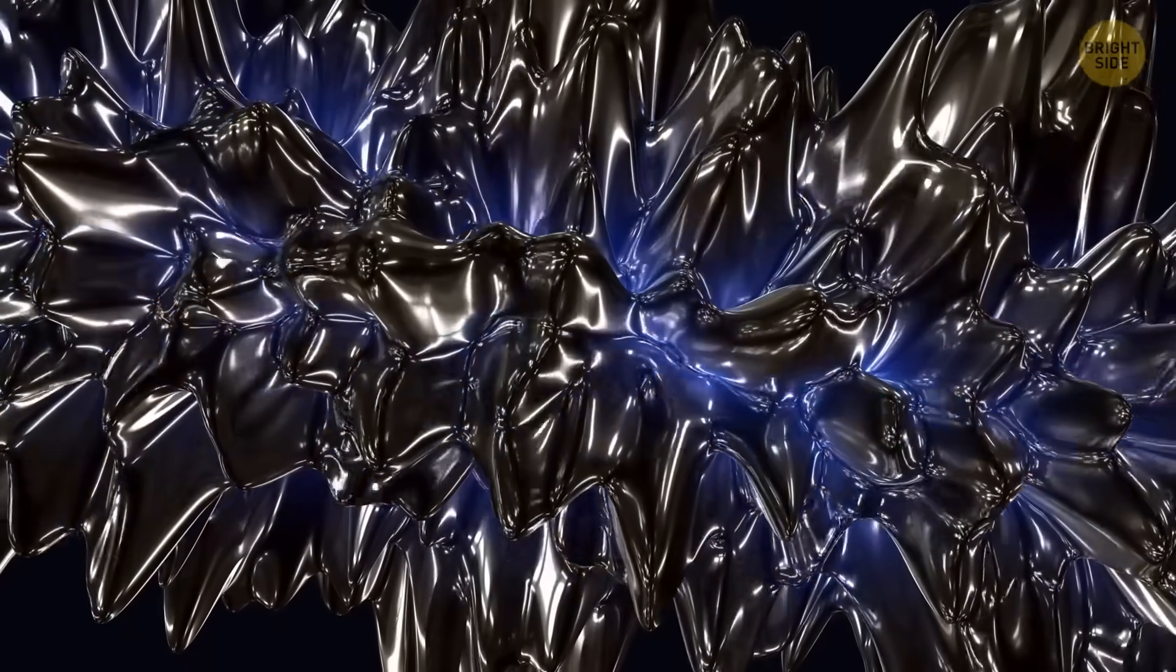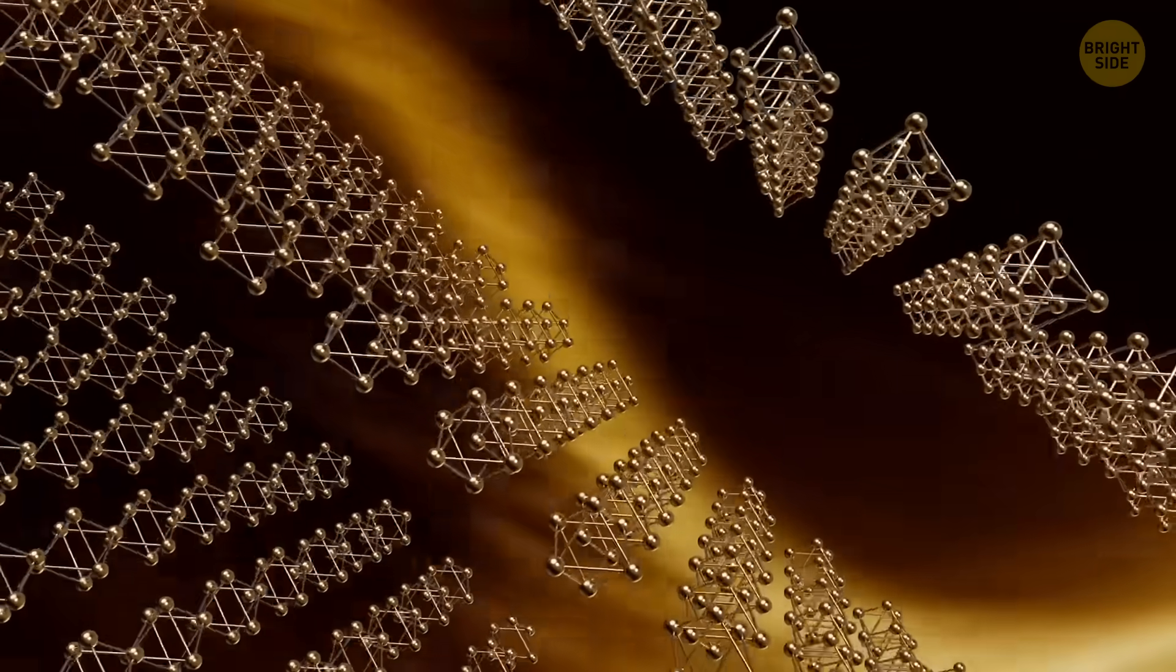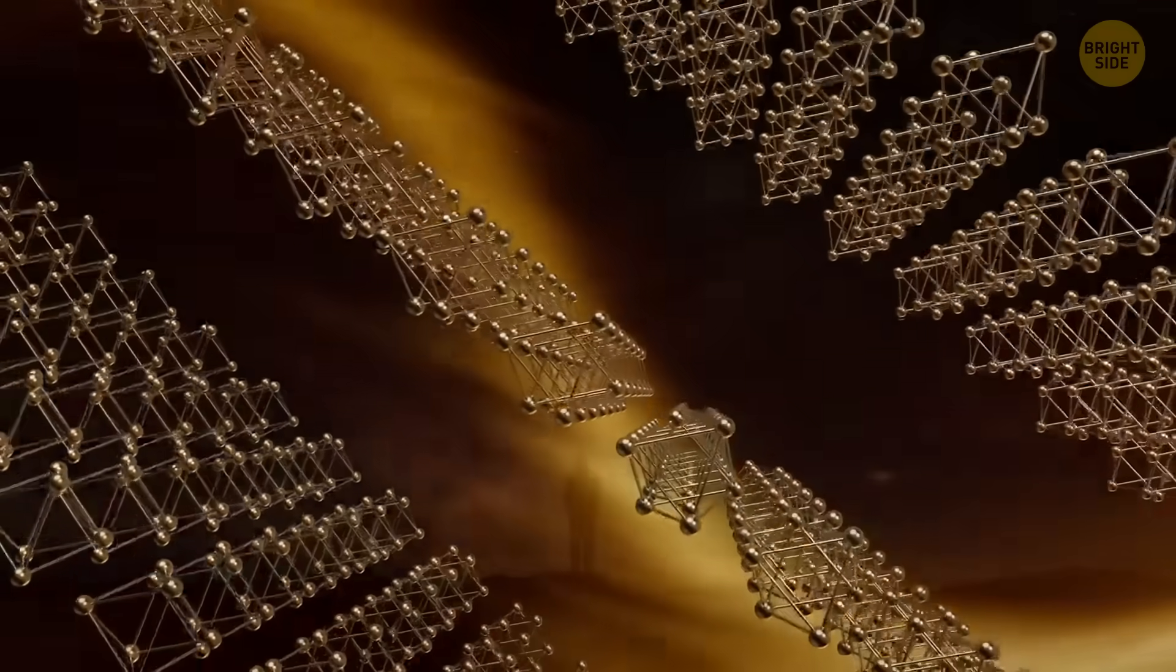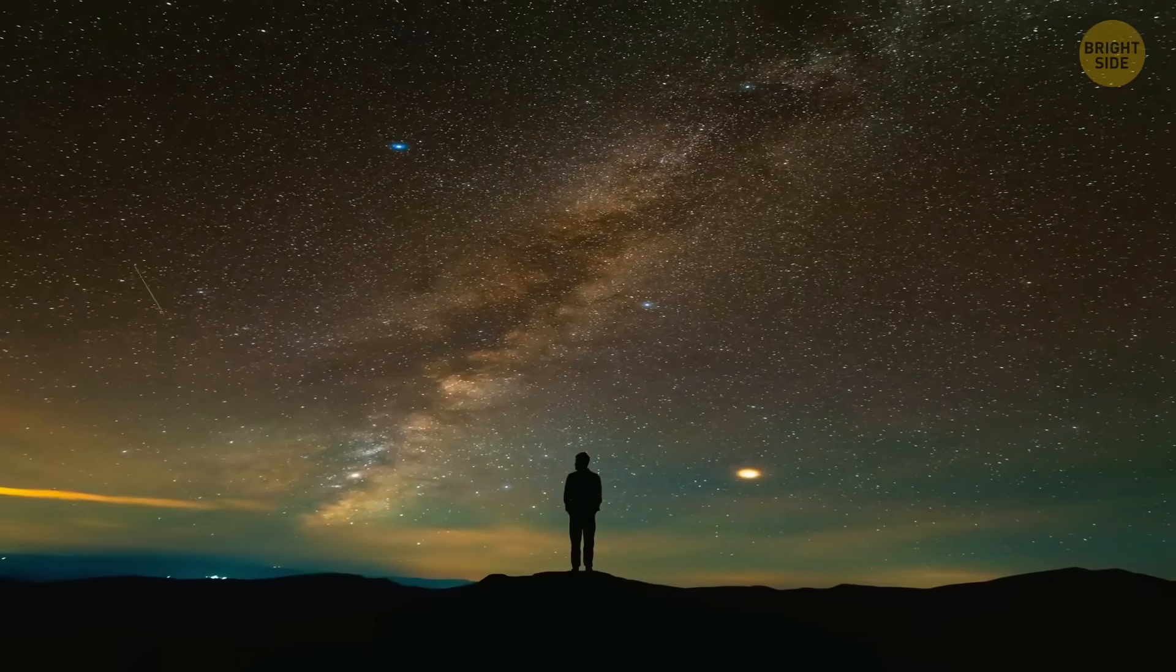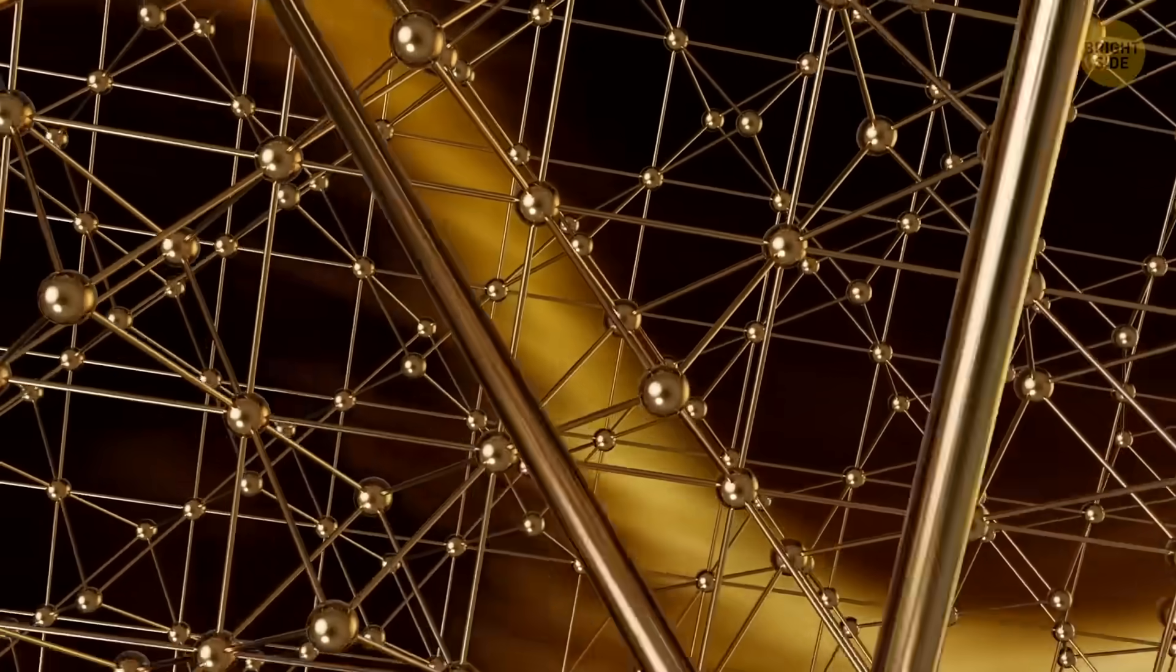There were theories that this stuff could exist. Time crystals were first predicted in 2012 by a theoretical physicist, Frank Wilczek. Not all physicists accepted the theory at the time. Many believed that the crystals would violate the second law of thermodynamics, which means breaking physics. But the universe really doesn't care what scientists think, and Frank Wilczek won a Nobel Prize for one of his works. Still, some scientists were skeptical about this, until time crystals were invented for the first time in 2016. Research from the University of Maryland managed to create one. They did it like this.